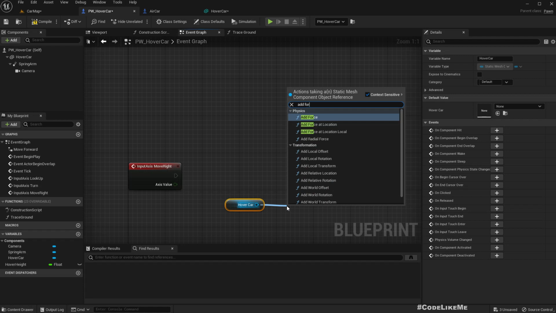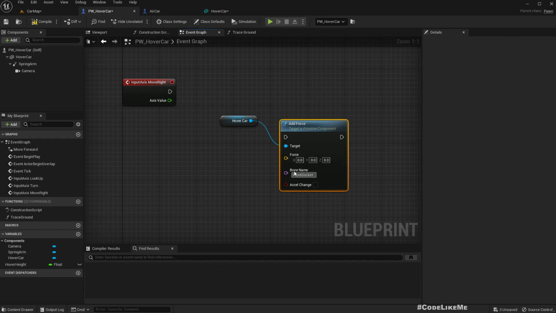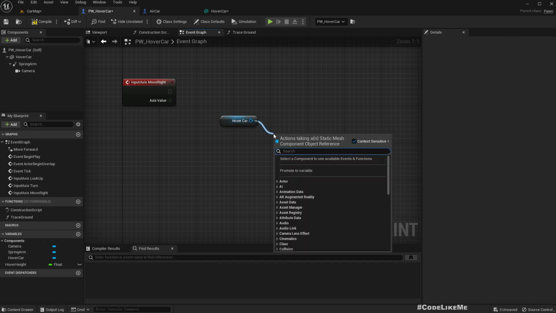Add force on this socket. Oh, if a skeletal mesh component, name of a body to apply. Okay, so then this is not going to work because this is a static mesh.